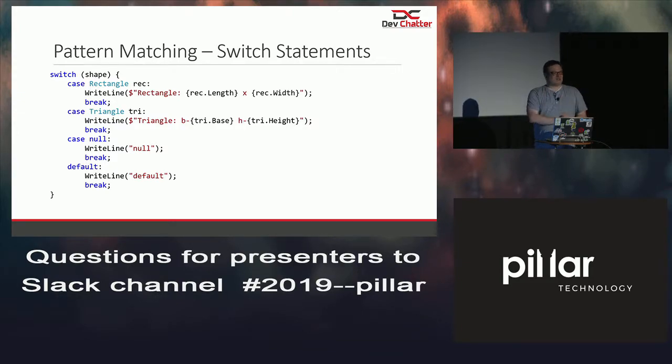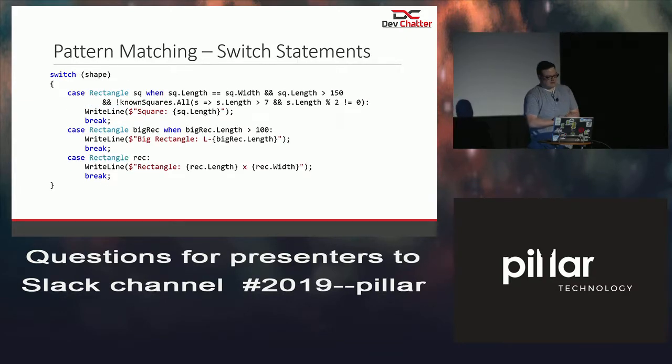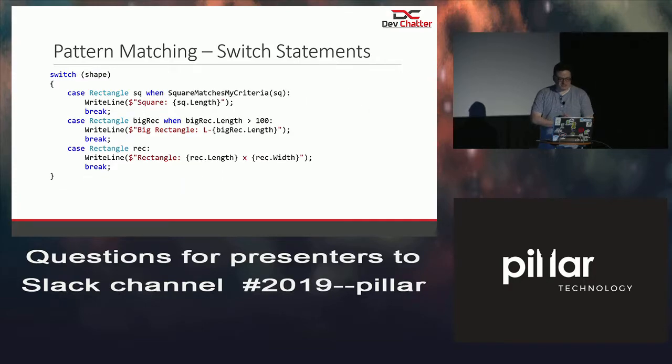Now, the reason why order matters, other than the fact that something could have been both a rectangle shape and be null, is that we can actually use the when keyword now to define additional parameters. So this is an ugly one, don't worry, don't actually read that code, it's really nasty intentionally, because you can actually change whens to have methods or anything else. You can call whatever you want from that point.